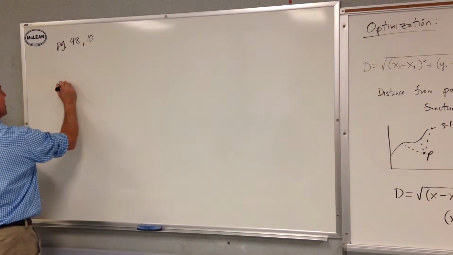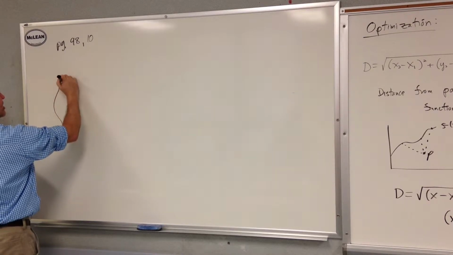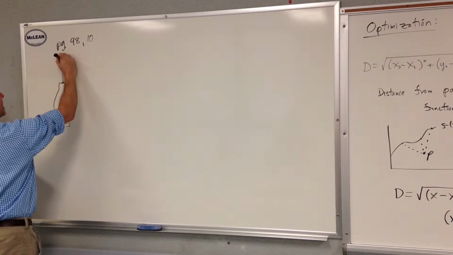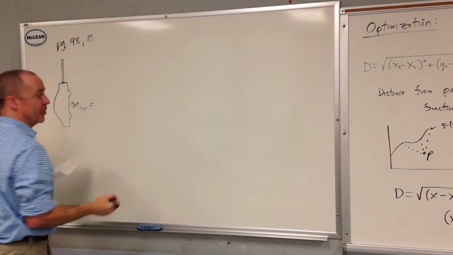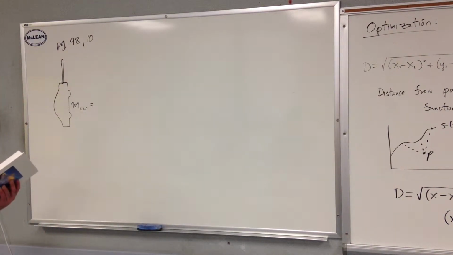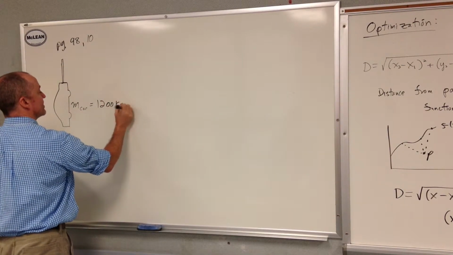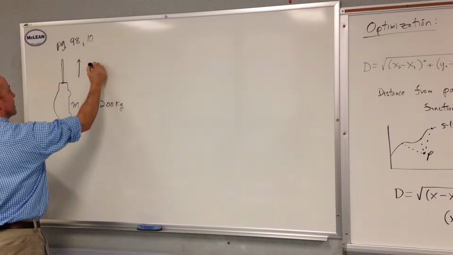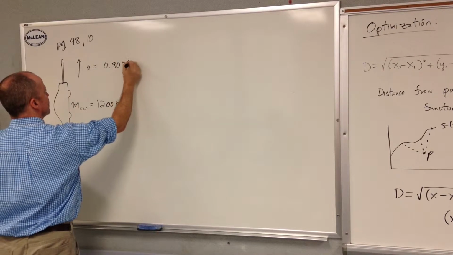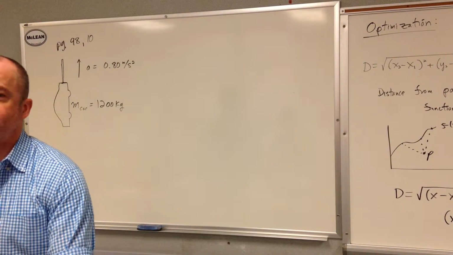So we have a car. Here is my wonderful drawing of a car. And it's being pulled upward by a rope. From the bridge? Presumably. Hopefully not. I imagine not by hand. The mass of the car is 1,200 kilograms. And the acceleration of the whole system is 0.80 meters per second squared. And the question is, how much tension must the rope be able to withstand in order to do this?